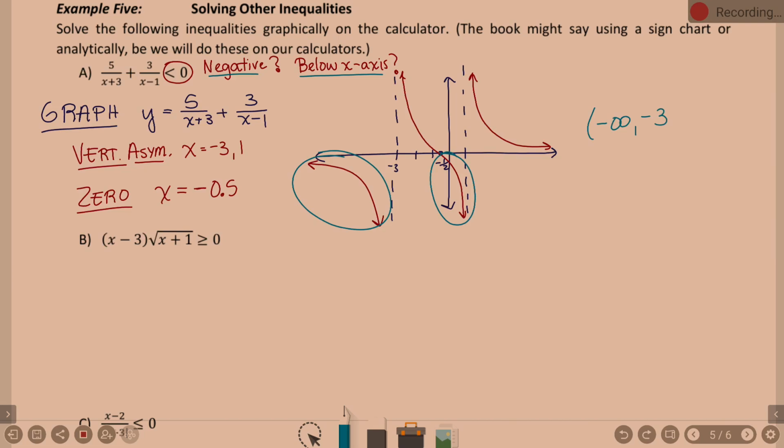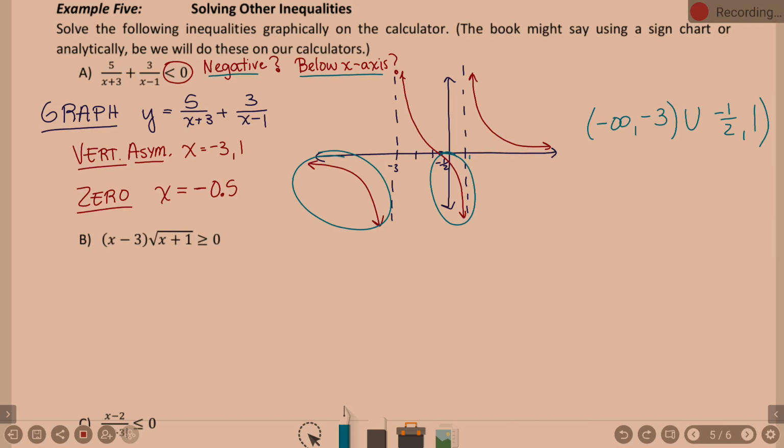No, it's an asymptote, so parenthesis. Okay? And then negative 1. And then here, where does it start being negative again? When it crosses through that 0 at negative 1/2. And it's both parentheses. And so from negative 1/2 to, what asymptote is it approaching? 1. So now we're going to say from negative 1/2 to 1. 1 is an asymptote, so it's definitely a parenthesis, because it's not equal to, that's also parentheses.